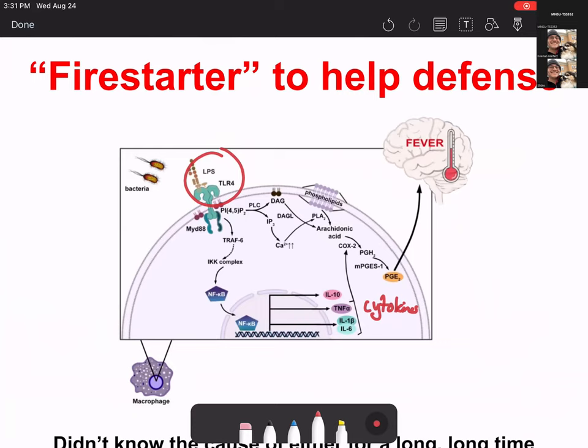Cytokines are small little protein signals, they're genes that are messengers that spread throughout the body. And they are sort of the mass informants that something is really, really wrong. Those have a very big connection with your brain, not just your body. The brain knows to receive fever signals. And it's sort of one of the initial connections between the brain and the immune system.